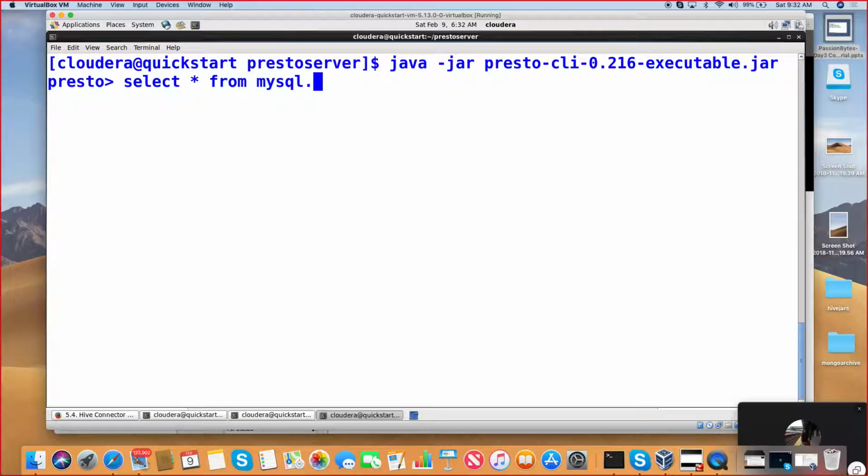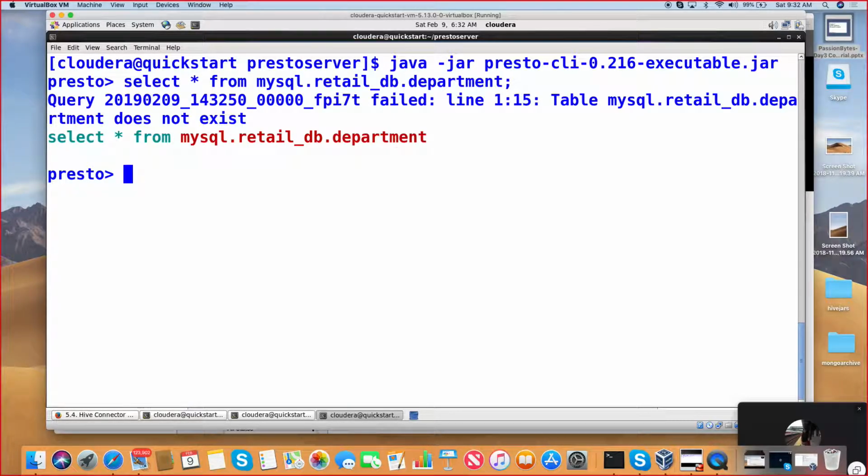MySQL dot, what is the name of the database? retail_db is the database. What is the name of the table? Departments was the name of the table. Spelling. Departments.